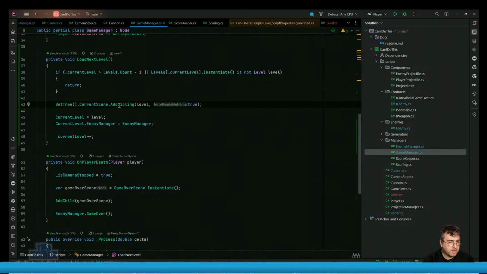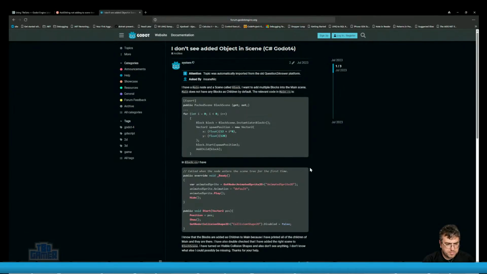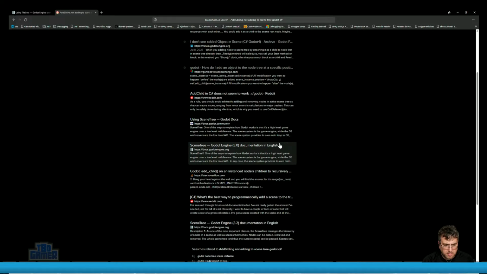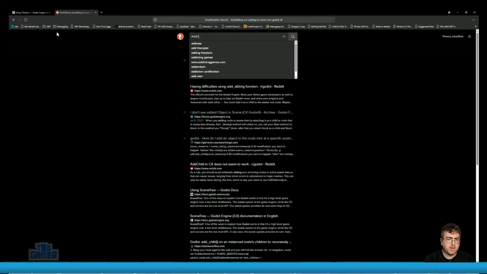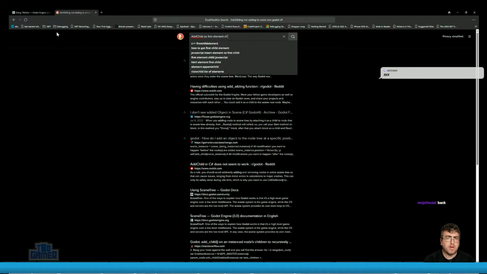Add sibling doesn't do anything, and add child adds it to the wrong thing. This can't be an uncommon problem, because add child as first element of scene tree.